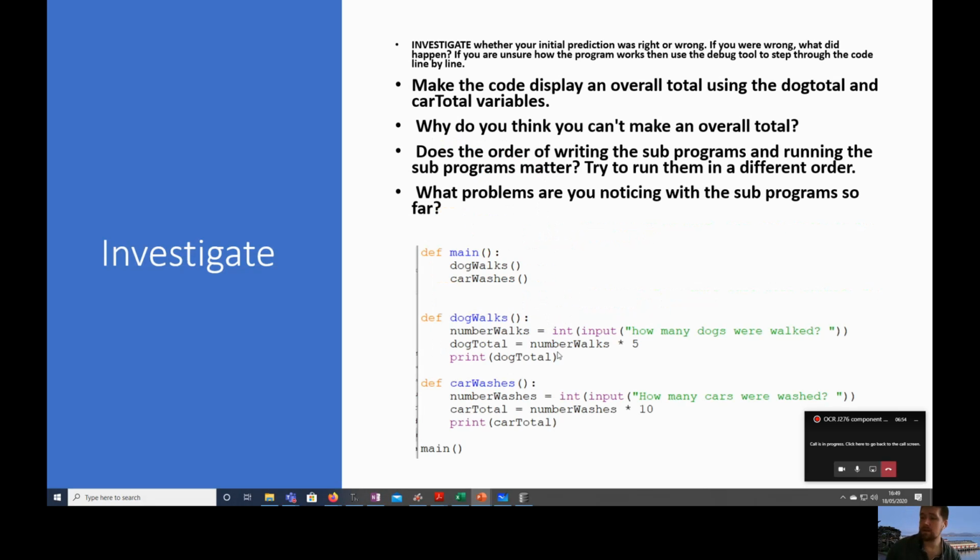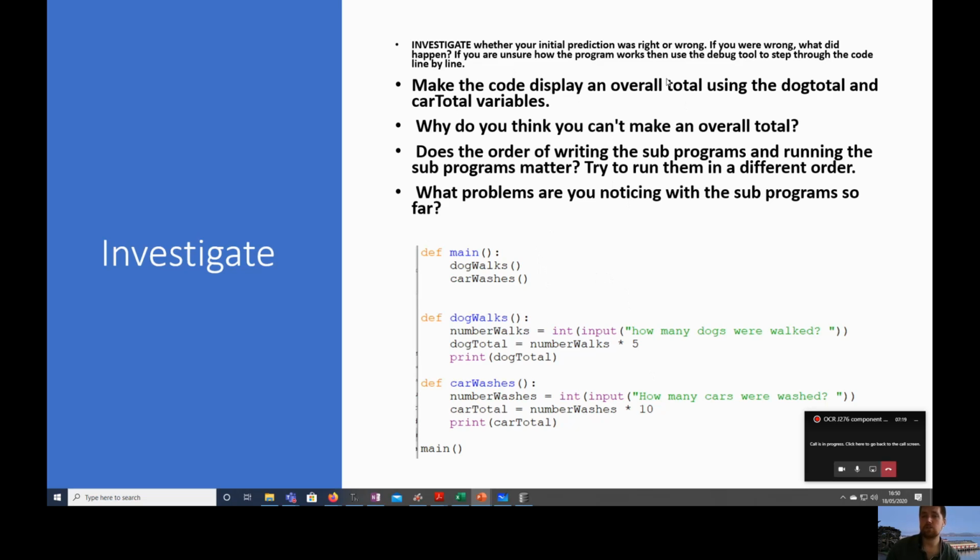One of the things that, again, I get students to focus on here is where I'll look at introducing variable scope, and the idea that variables are only accessible within a specified area. So global variables are ones that can be used throughout a program, and local variables can only be used within a certain part.